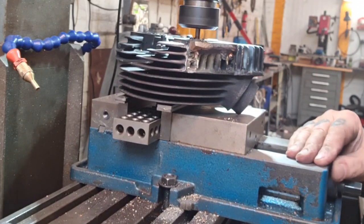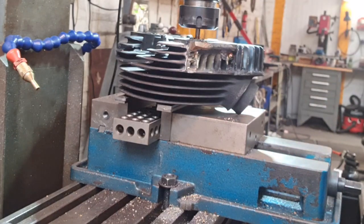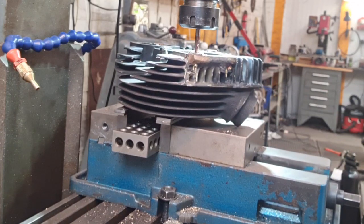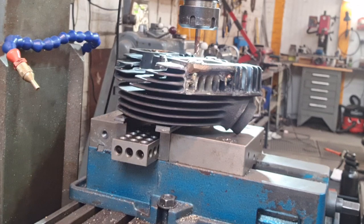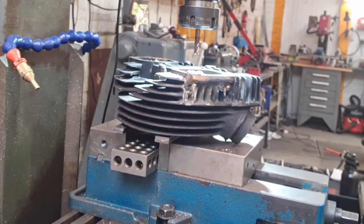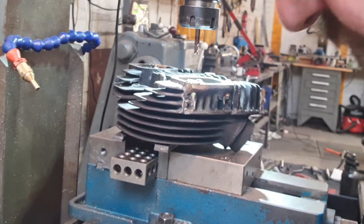Queen Mary's in. We'll switch this out. We'll change the tool in. Sorry about that. I'm sure it's something I've eaten. Don't know. I've tried everything. I've tried everything I can be asked to try.